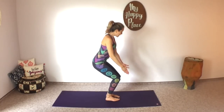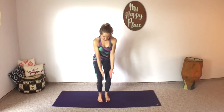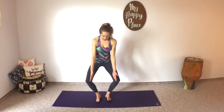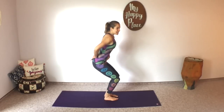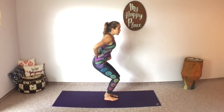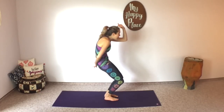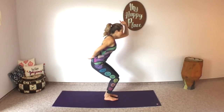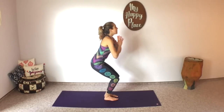So sitting back, your feet and your knees are an even distance apart, so you don't want your knees knocking together, nor do you want them out to the side. So nice and lifted through both arches. Sit back like you're sitting back into a chair. Make your spine long from the tailbone to the crown of the head. So no tucking under. And no arching like this. Long spine, pelvic floor, and abs are engaged. And hold it.